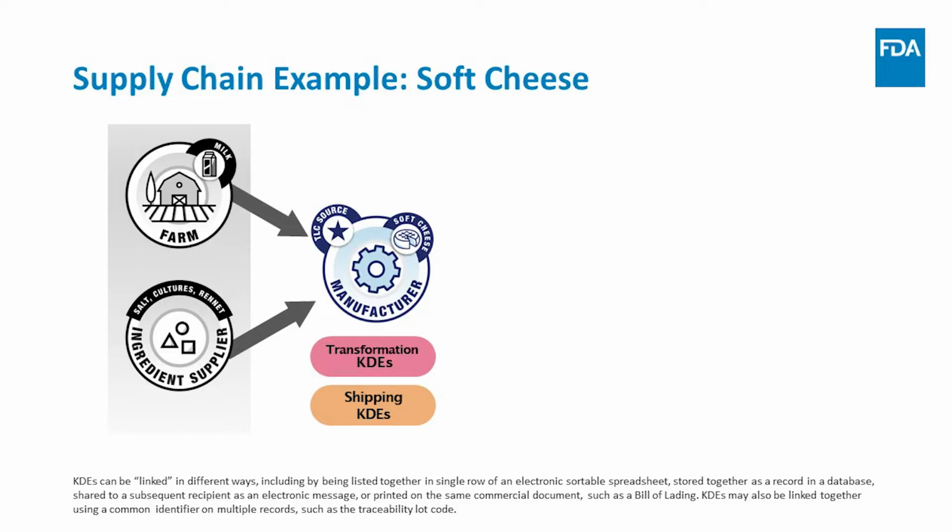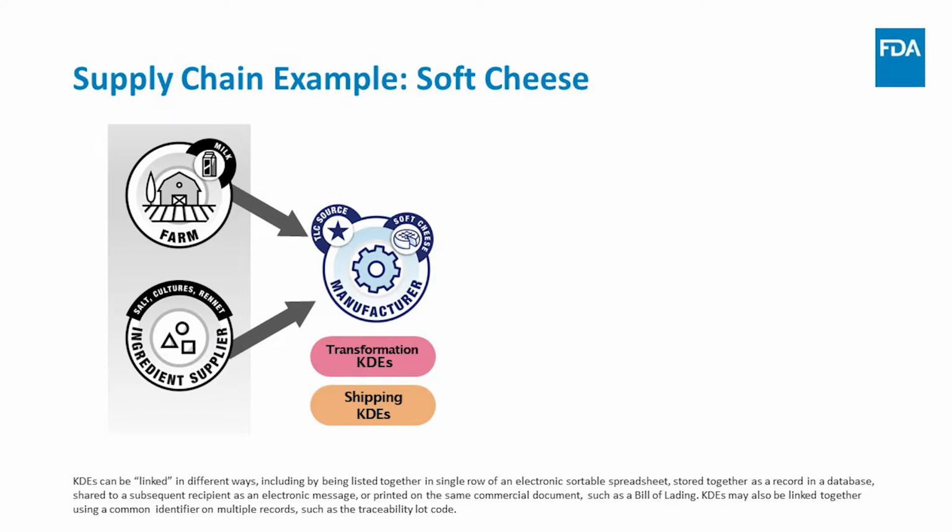If we know the TLC and who assigned it, we can go right to that entity during an outbreak investigation. This helps FDA to identify the contaminated food more quickly, and it may help to mitigate additional illness and potentially save lives. There are only a few activities in the supply chain during which a TLC can be assigned. When you transform a food, as is being done in this example, when you initially pack a raw agricultural commodity, or when you perform the first land-based receiving of a food obtained from a fishing vessel. The TLC must be linked in the firm's records with the KDEs.